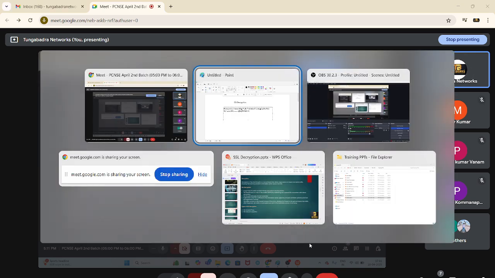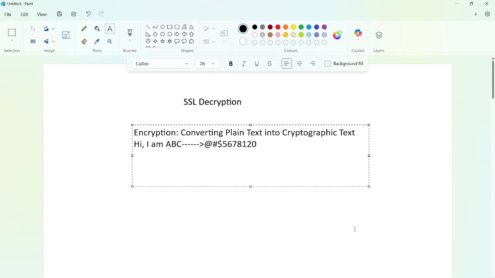See here, in encryption, the encryption will convert the plain text into some cryptographic text. Cryptographic text will contain all the special characters and numerical values. So whatever we are sending out will be in the form of cryptographic text. Once this encrypted text is received on the firewall or any security device, if they want to understand what is inside, they have to decrypt, which is called decryption. Decryption is the reverse process of encryption.